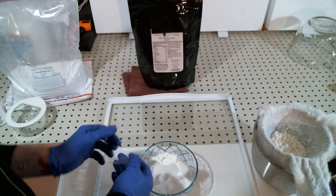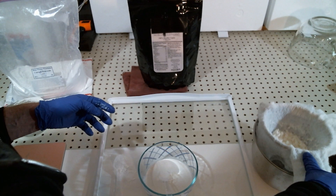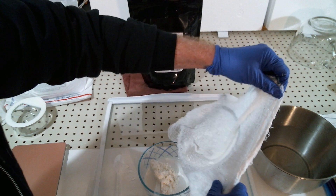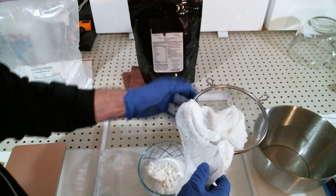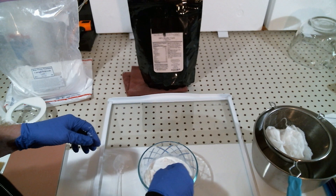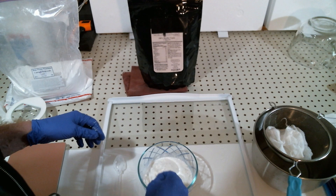In the original patent it made mention of having to mix this for 45 minutes, and I agree with that — I am doing a lot of research on this, a lot of trial and error. They had it right 100 years ago. You will see other videos on YouTube where it looks like they mix this up in a minute, and that is simply not the case. I'm going to get this started, pause the video, and when it's in solution I'll return — at that point we're going to add some color to it.